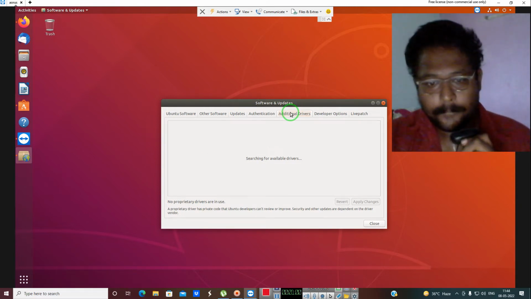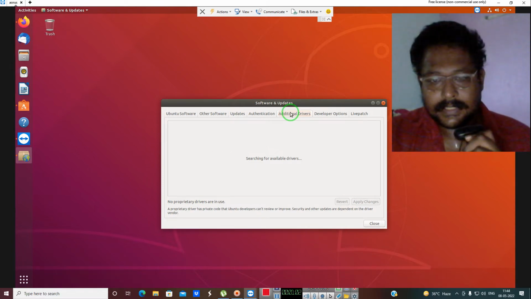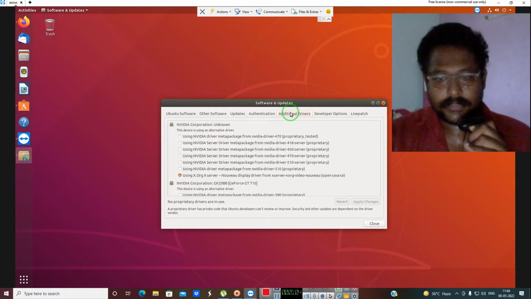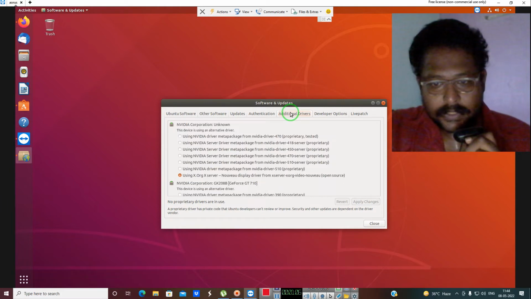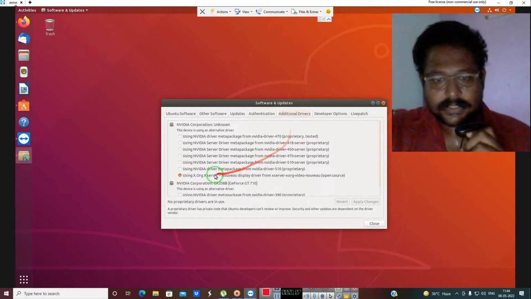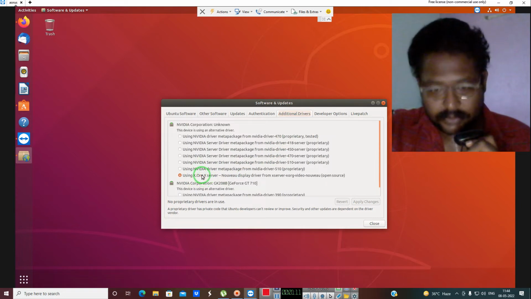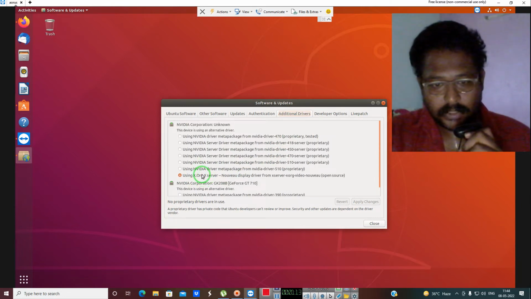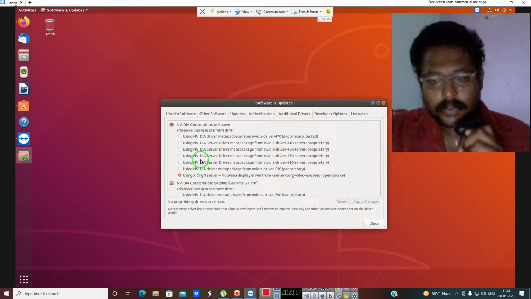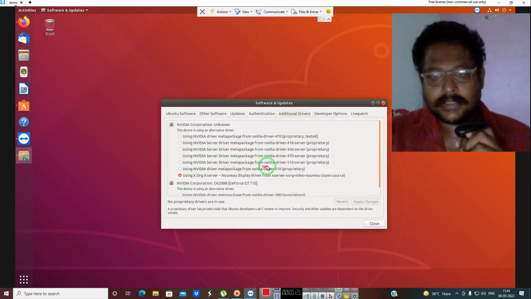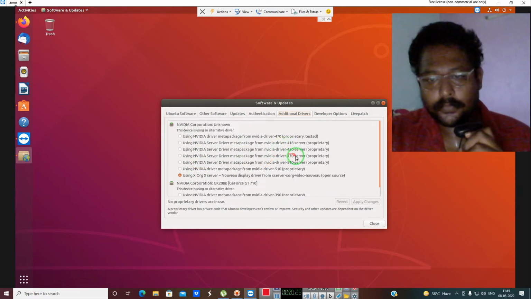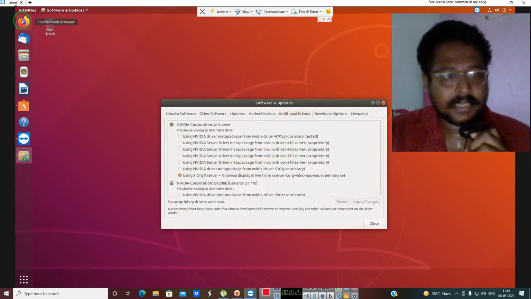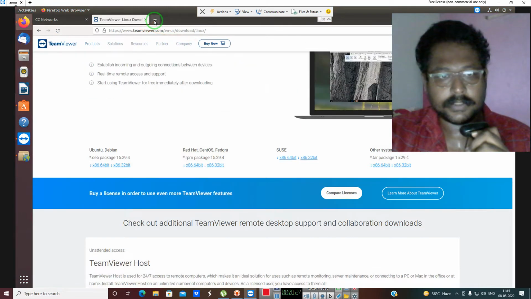So we are going to go with this. These are the proprietary drivers, and there are lots of them. This package is not that valid for this, I guess. We can go with 418, 450 or 470. Before that, we will check what kind of CUDA version is suitable for this.